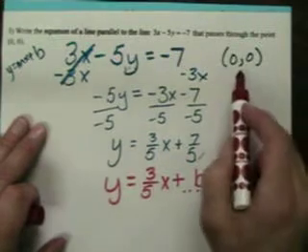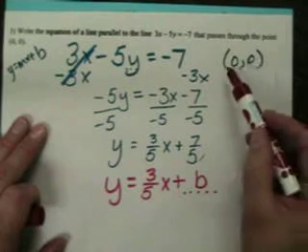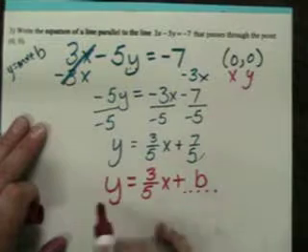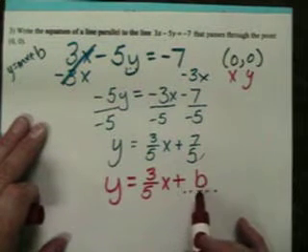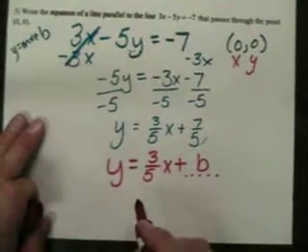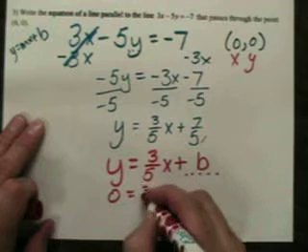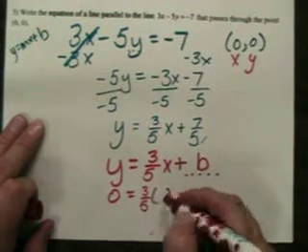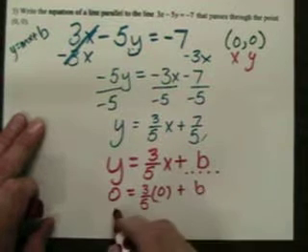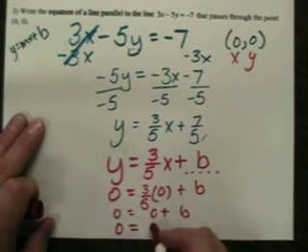that we can find what the y-intercept is. If we plug in the point they give us, it has an x, it has a y, and we solve it for the only thing left, which is b, then we'll know what the y-intercept is. Let's go ahead and plug that in. Let's see, the y value is 0 equals 3/5 times the x value of 0 plus b. 0 equals 0 plus b, or 0 equals b.